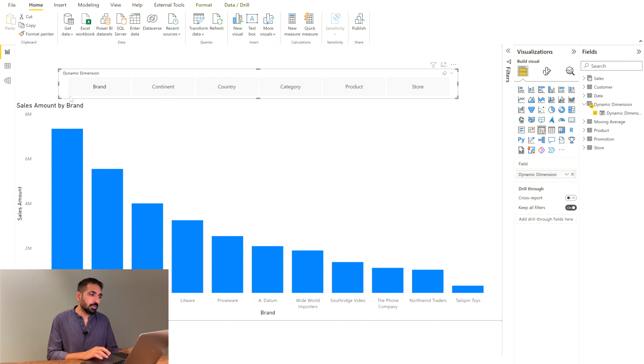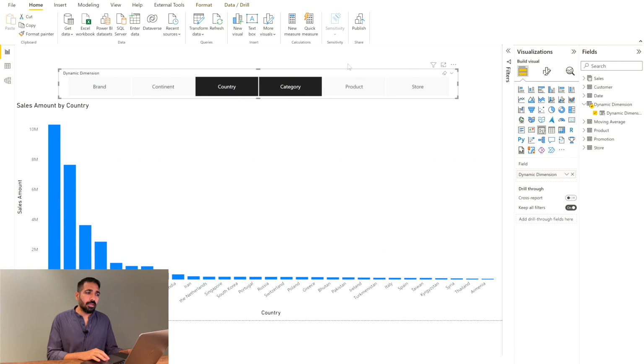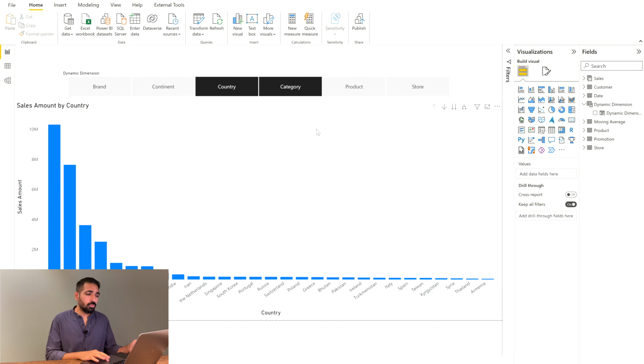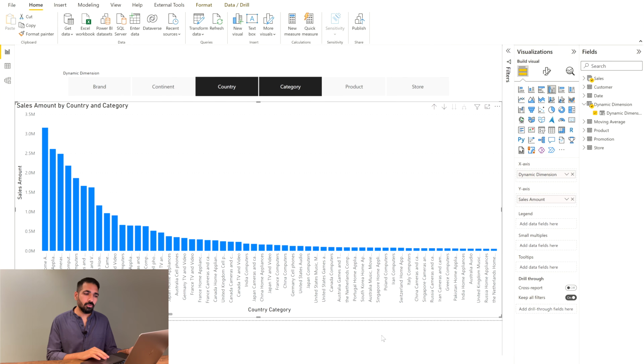For that, first you can select brand. So now you can see it's according to brand. Now I don't want to select brand. What I want to do is just select the country and unselect this brand. Now according to the country, you can see your x-axis is the country one, and on the y-axis your sales amount. So you can select either of them or all of them. It's totally up to you. Now there are 2: one is country, another is category. If I drill it down further, it's going to show me categories as well, where you can see it.